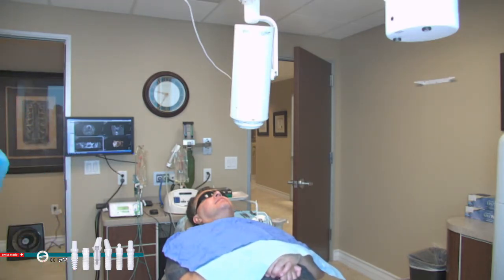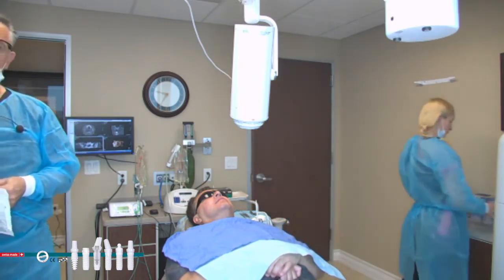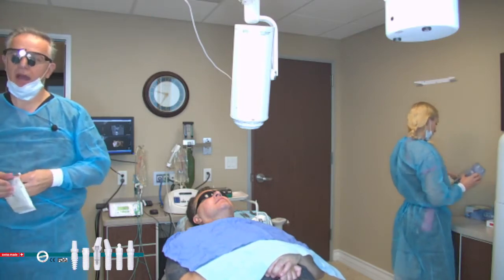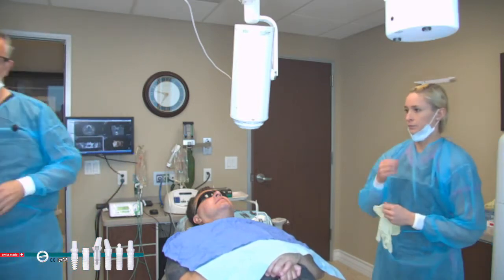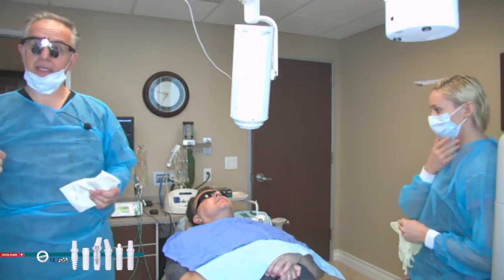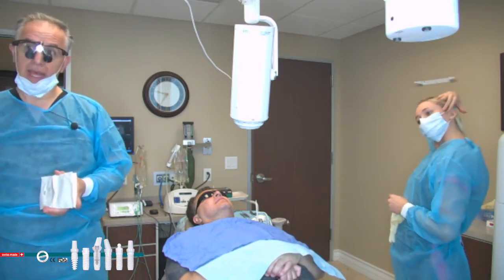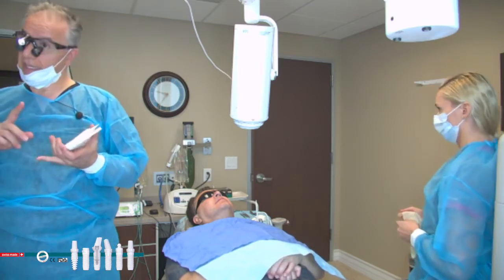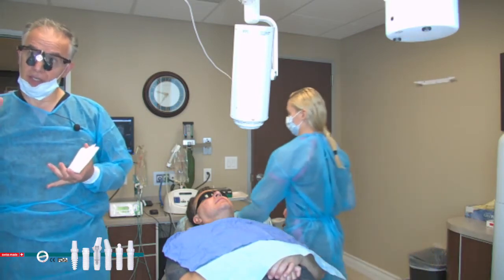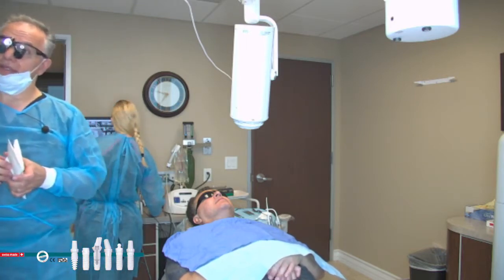And what is it about this system that you find so unique that you started so much with that implant system? Because you place a lot of the Z Systems, correct? Exactly, yes. I started placing Z Systems about 2.5 years ago, and they've been working great for me. There are a couple of elements that make it a great implant. One is the modified surface by laser, the SLM surface. That makes it integrate faster and better, so you get stronger integration. The second item is the polished surface in the color of the implant. That makes it have a healthy tissue around it, and being one piece.